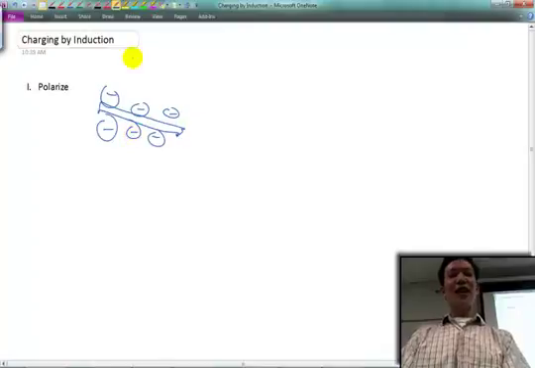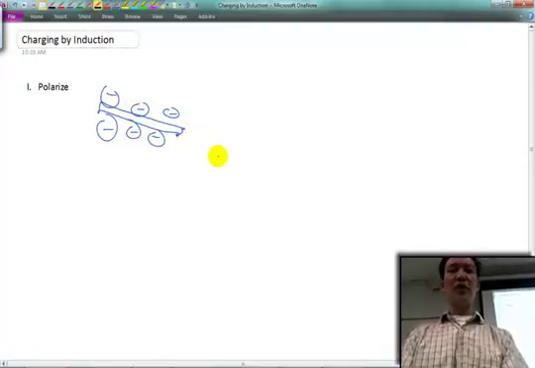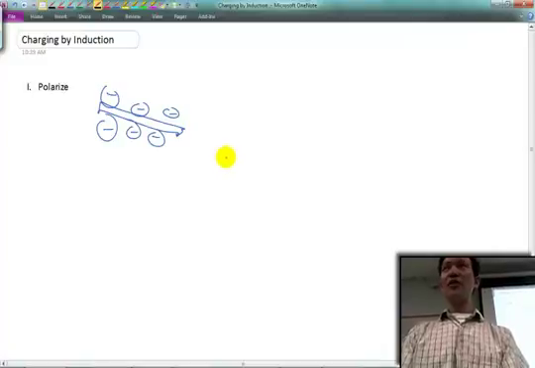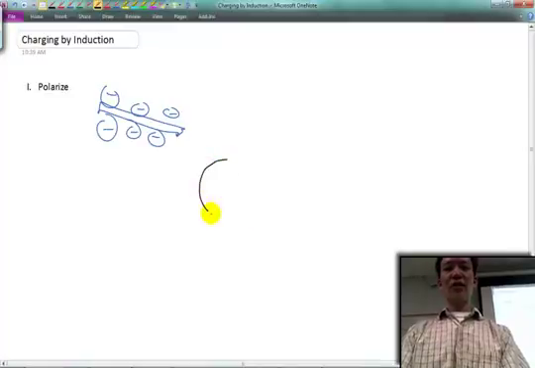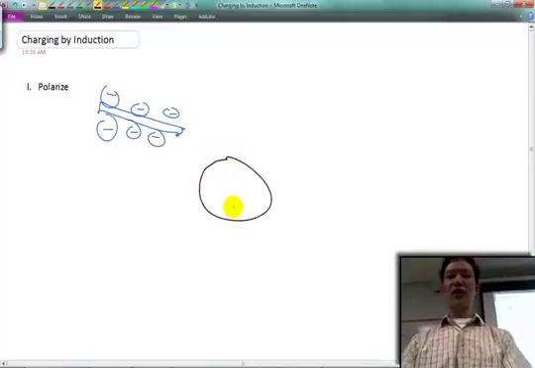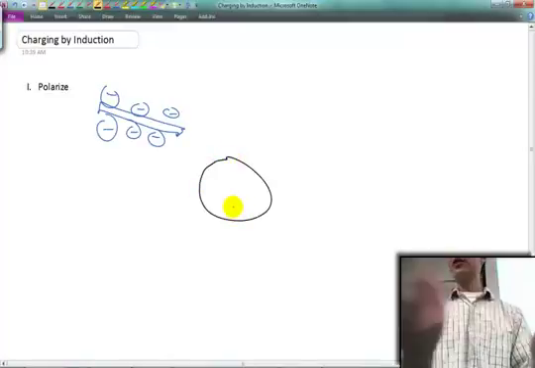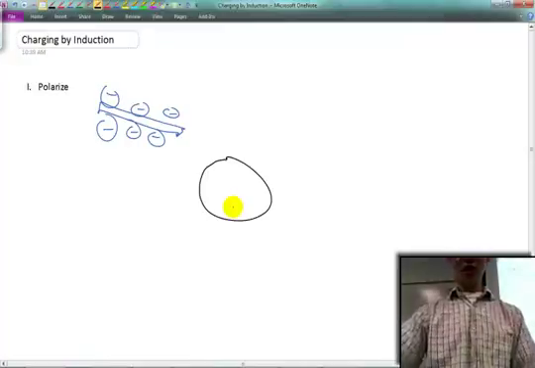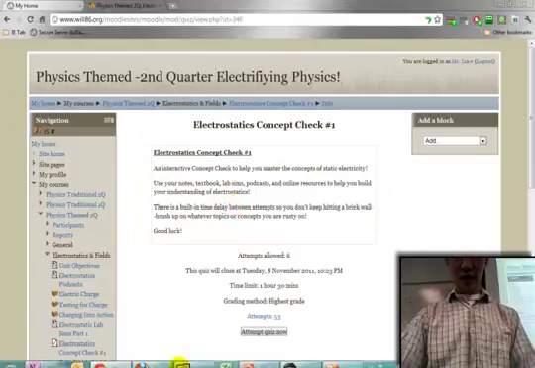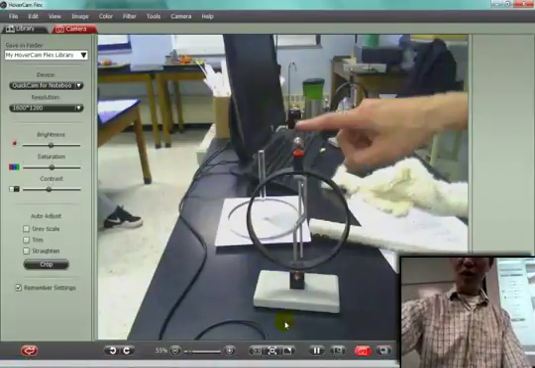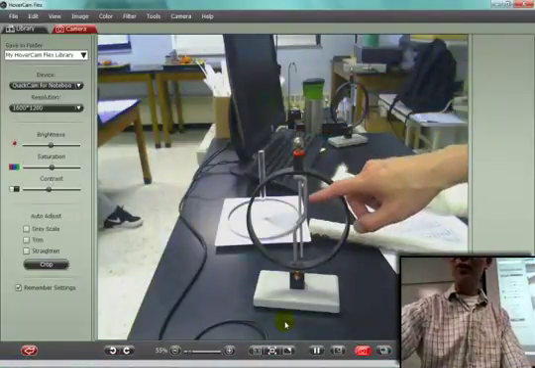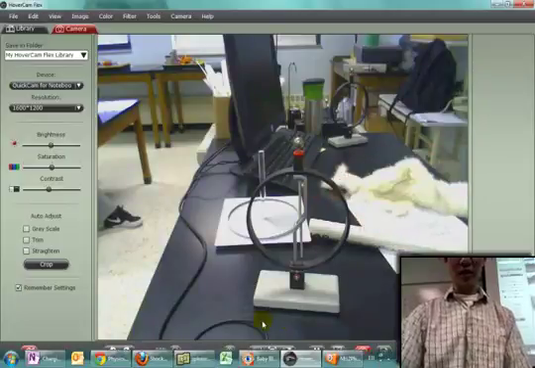So if I bring a negatively charged rod next to an electroscope, you guys remember what an electroscope is? An electroscope is an object designed to detect what? The presence of a charge, okay? I'm going to use this circular electroscope. You guys use the one with the gold foil leaves. It's the same idea, okay? How does this circular one work here at the front? Really quick, let me flip over to my little webcam here. There we go. The circular electroscope just has a metal lightning rod and a metal needle, okay, to detect the presence of a charge, okay?